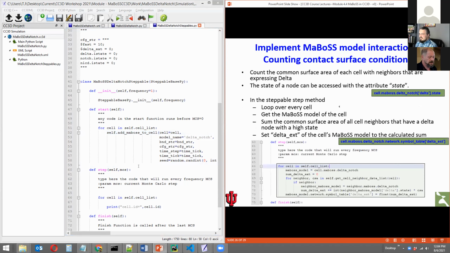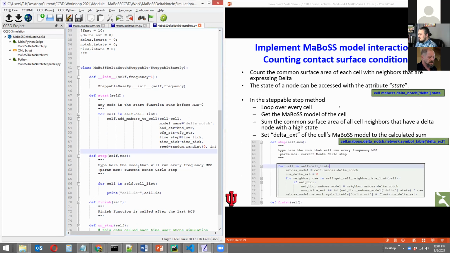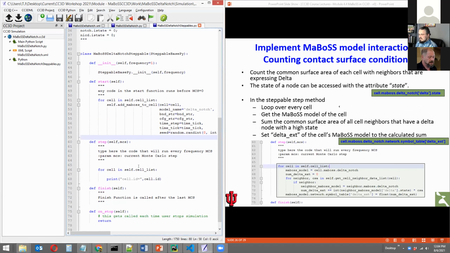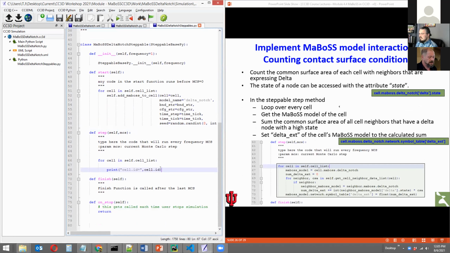All right, now let's get to some coding very quickly. We don't eat up all of Julio's time for the next two modules. Let's head down to our step function and let's actually do this. So what we will do is we will go through every cell and we want to define the interactions of the delta notch models between individual cells that are in contact with each other. Delta notch signaling is contact mediated.